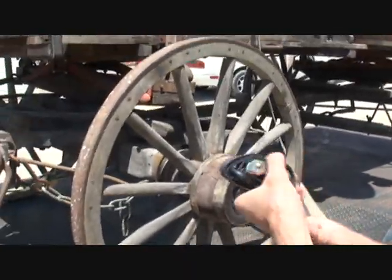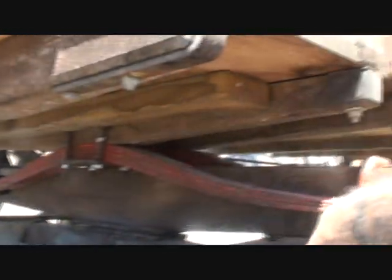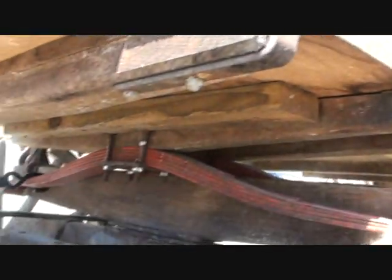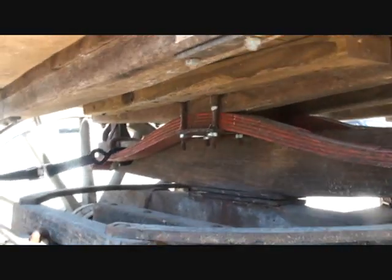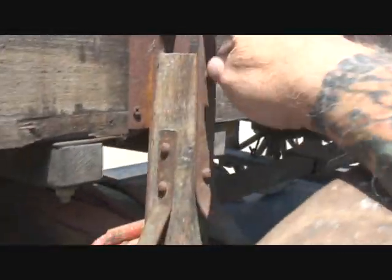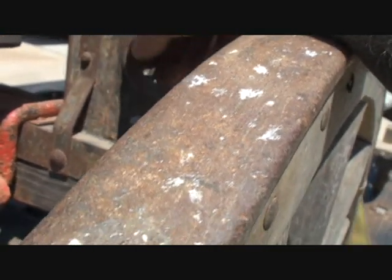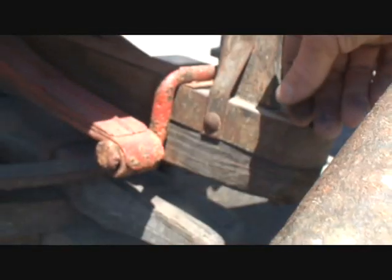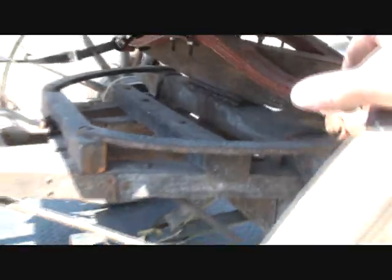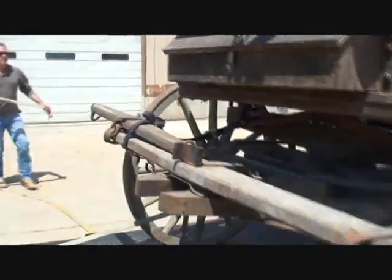So, wow, look at here, you got the fine-tuned Model A suspension. You can't go wrong with that, bud. Is that original, Jimmy, or did somebody add that? Those leaf springs, bud. Okay, Jimmy's on the phone right now, and, you know, he's a big business guy. But look at the intricate steel structure, the framework we got going here. It's just meticulously drawn out. The modernized wagon has come back to life, Jimmy.